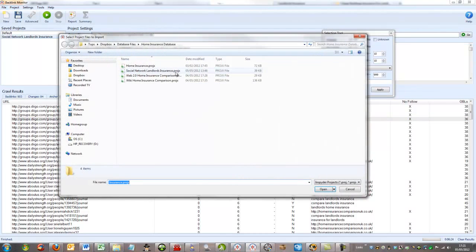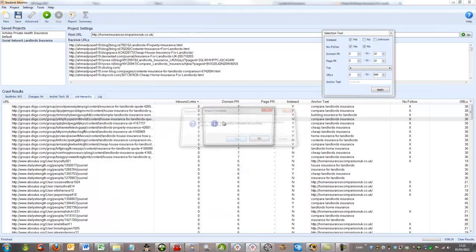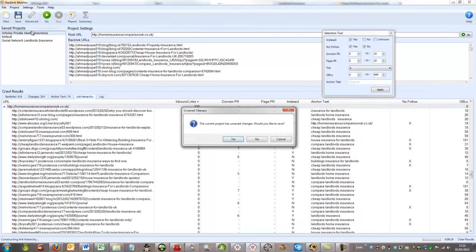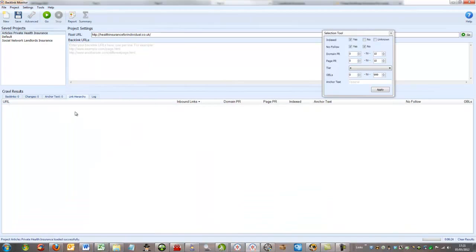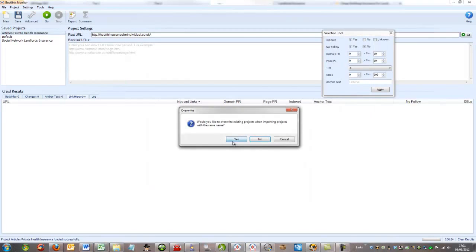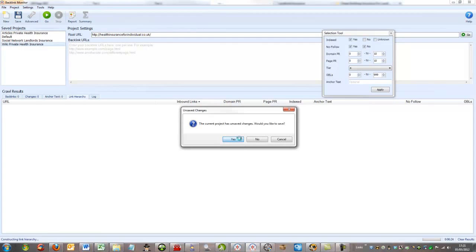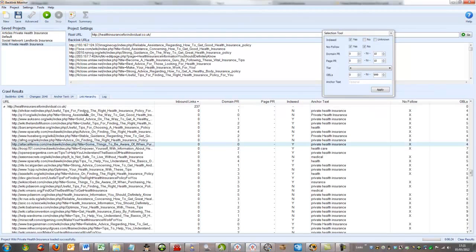just import some more project files. I've got different databases for each of my sites. Here, for example, for this keyword phrase in that page, I've got all my articles. So if I just go to that project there. Oh, I haven't even put anything in there yet. Great. Let's show you another one. Wikis. Have I updated that one yet? Let's have a look. Wiki. Yeah, there we go. Yeah, we've got some links in here.